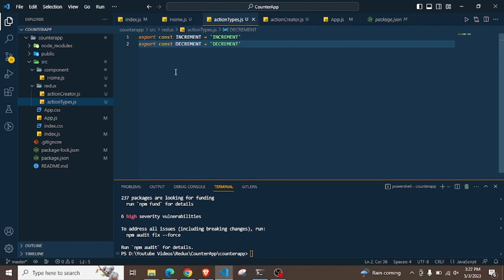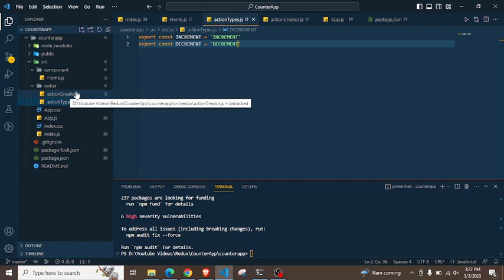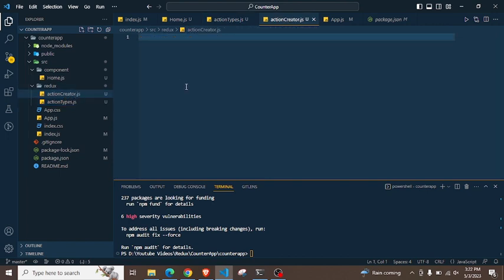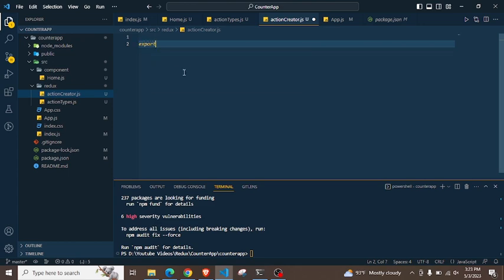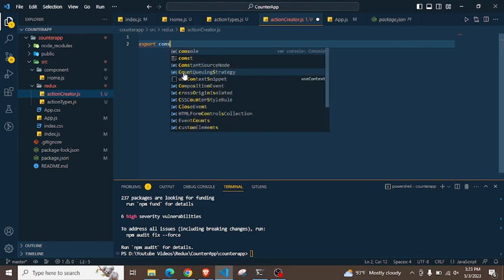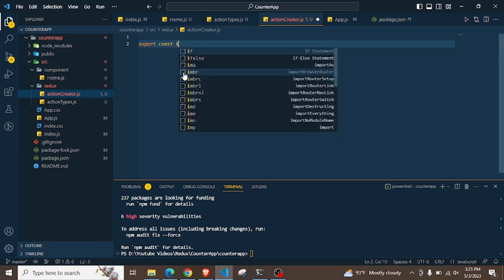Now go to the action creator. In this action creator, I already told you an action is a plain object, and this object has two properties: one is type, one is payload. Here write export const increment.